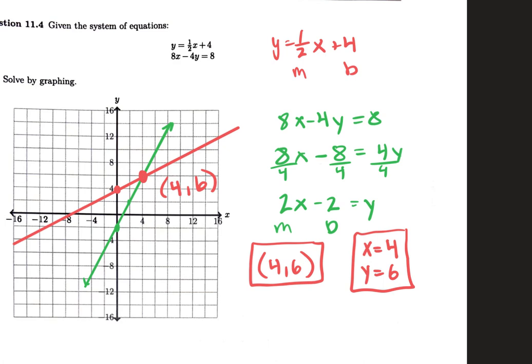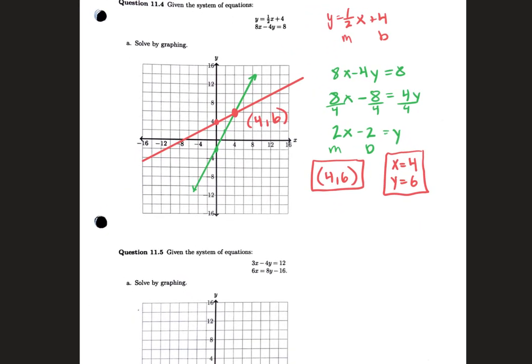Okay? If this were a multiple choice question on the test, you would probably see the x value and the y value. Okay, because if we just give you a point, you can plug them in and it's very simple. But if we give you just the x value or the y value, then it's a little bit harder to know which one is what. So there you go. Graphing is really great in giving us a visual of what is happening.